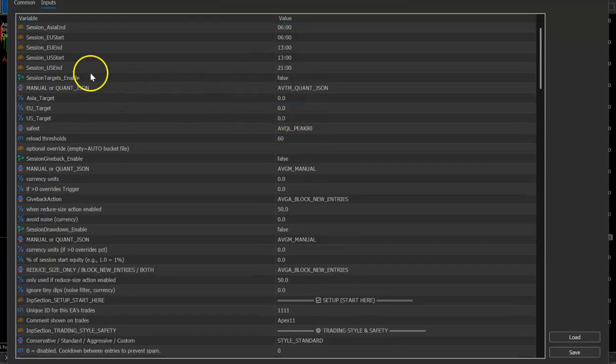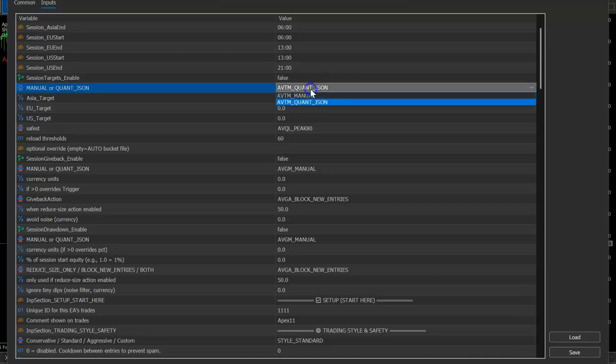So session target is enabled. What this actually means is during any day, there will be a certain level of profit that the Apex11 system may go to before going south and giving profits back. So what this essentially does is tracking those peaks, and then it feeds it back into the quant JSON file, which is fed into the AlgoVault linked to AI and then fed back to Apex11, and we'll be able to automate after 200-300 trades. It will start to be able to automate session targets.